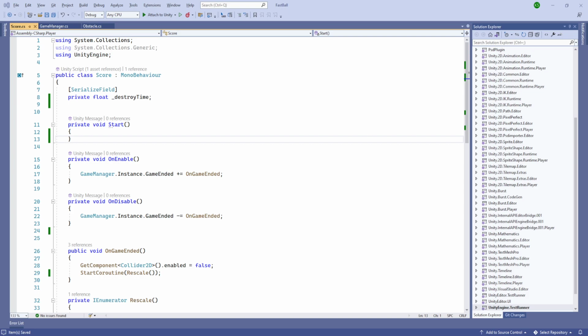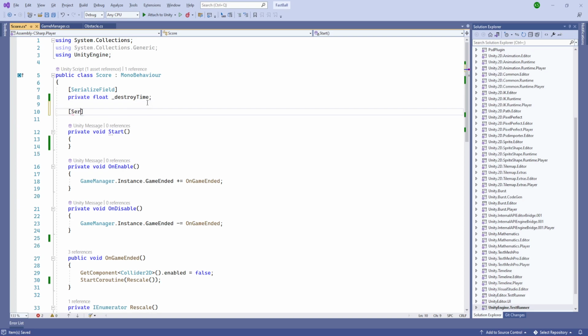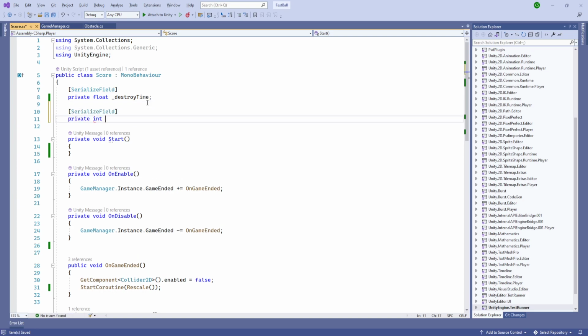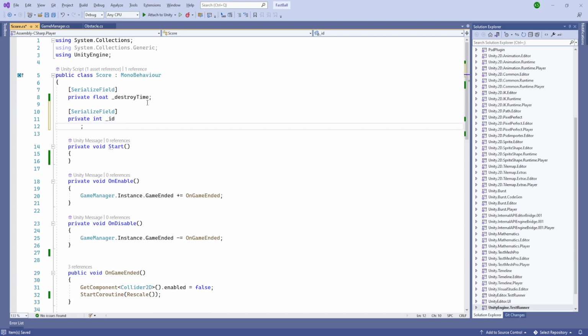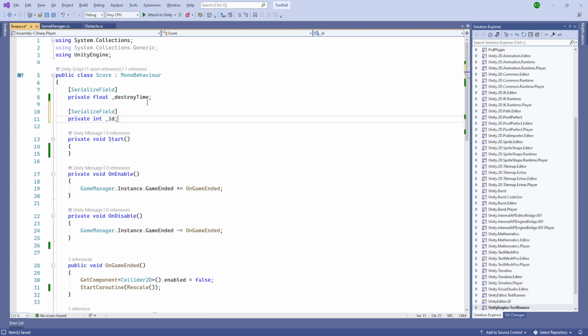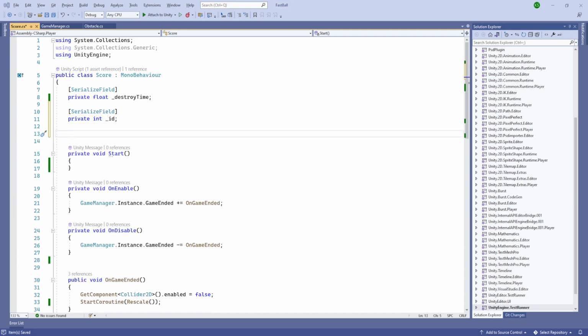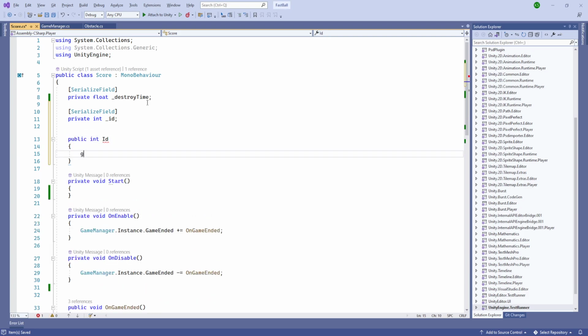But what is going to happen with the score? So every score is going to be unique. So let's create a serialized field for the private int underscore ID. And after that, we'll create a public int, because we need to get our score.